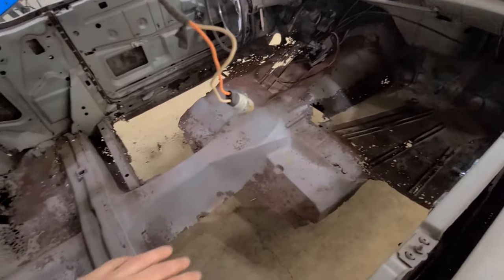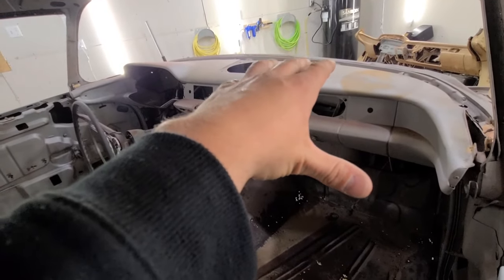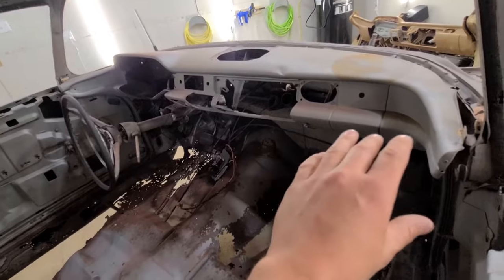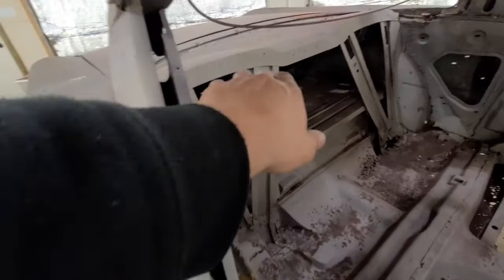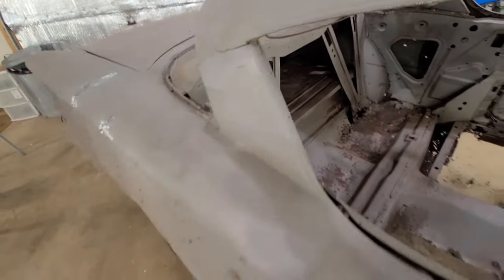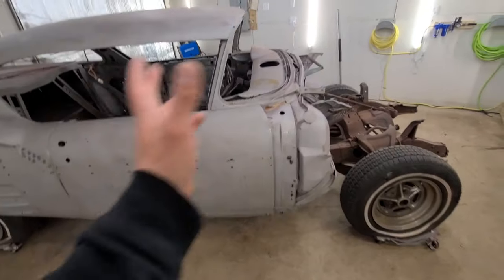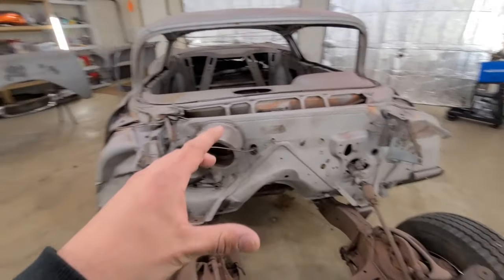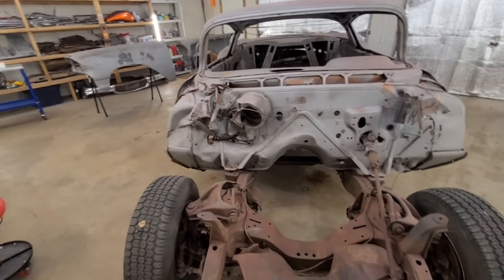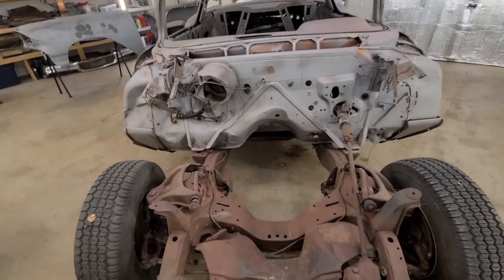So once it's on the rotisserie, I'll be able to wrap all my patterns up underneath here. I'll be able to wrap my patterns from the hood into the dash and wrap them down. I can probably do some cool custom airbrush work in here. I can wrap patterns up into the package tray here. I can gold plate all the side trim, the exterior window trim, the front and rear bumpers, the grill, the headlight bezels, and all that stuff. They're all the exterior 58 Impala trim.